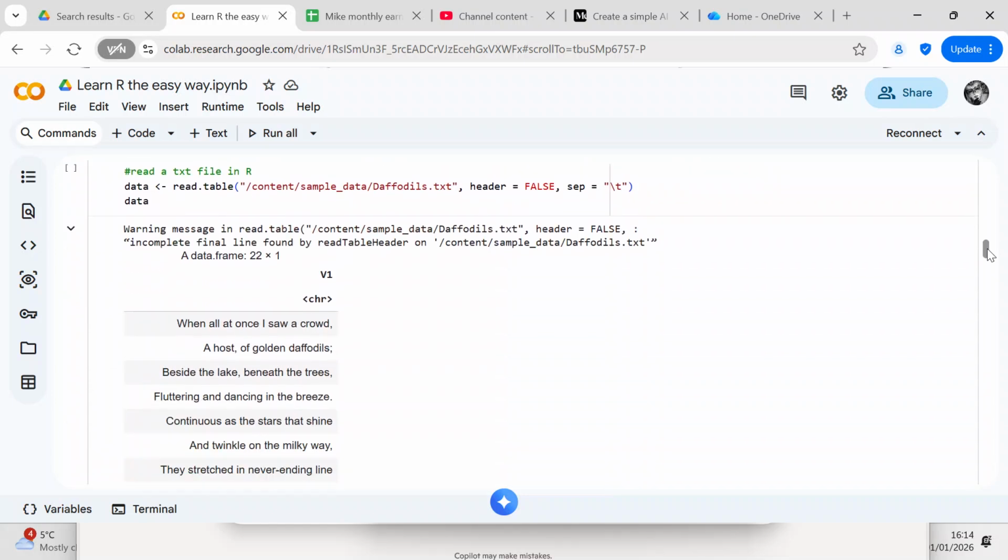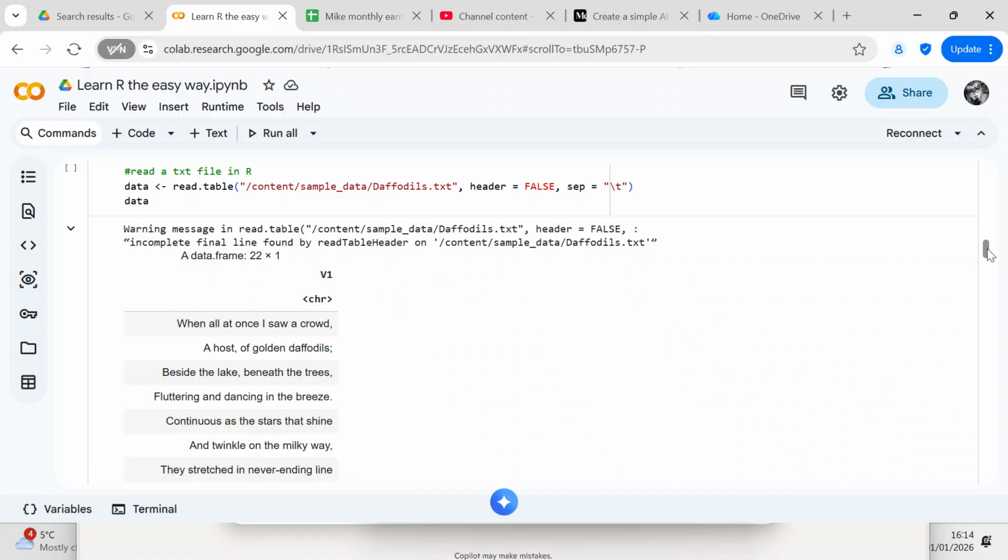And now what we're going to do is read a text file into R. And again, I have a text file called daffodils. So data becomes read.table. And again, what you're going to do is put the path of the file.